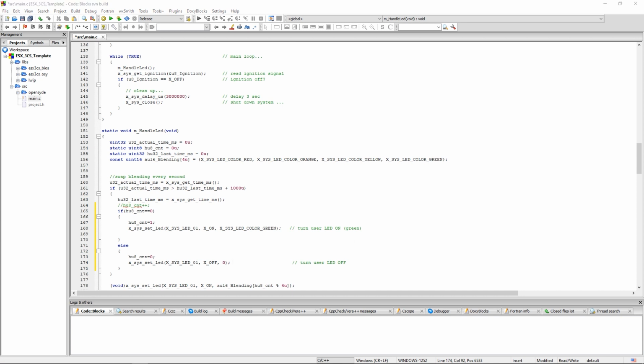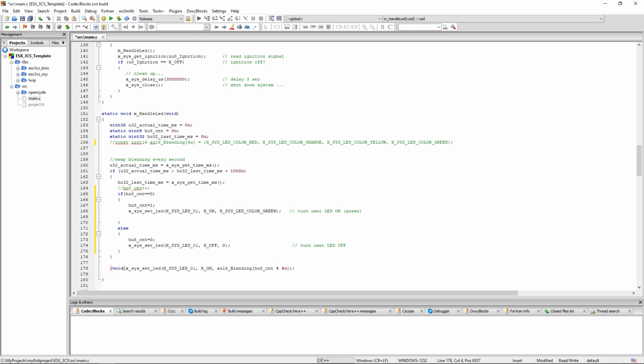In this programming scenario, the array and its associated programming with xsys_setLED are no longer necessary. With that, the programming task is complete.